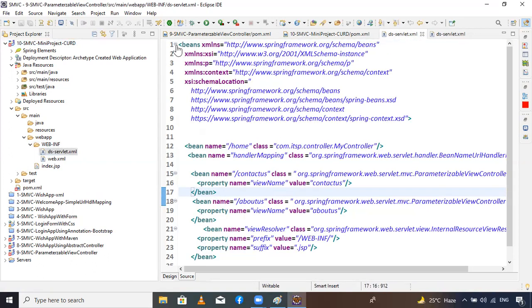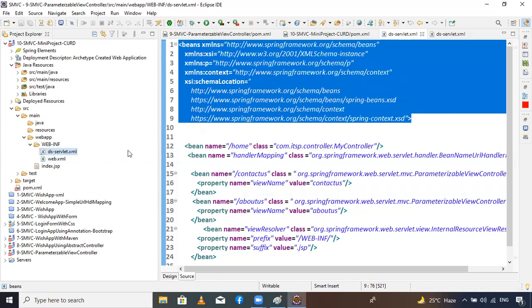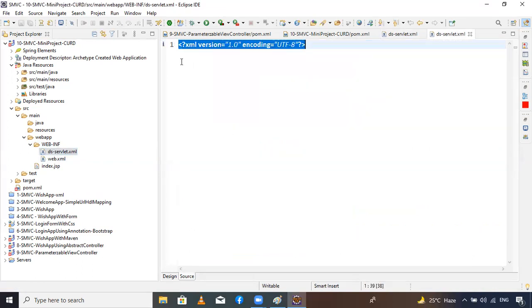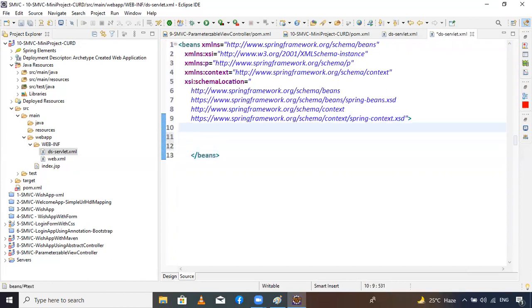Then I want this XSD. Control C and Control V, and close this XSD. Inside the XML, provide the database-related configuration. Create the bean here. Okay.